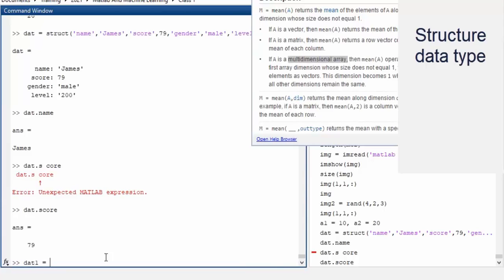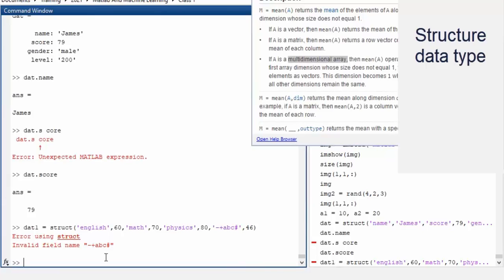Let me create another one, for instance. Let's say I want to capture a student's score in each subject. So I want to say English, the person scored 60, maths, the person scored, let's say 70, and physics, the person scored, let's say 80. Now, let me say I want to add a variable that is weird. Maybe the variable has minus, plus, A, B, C, and this sign. Then let me give it any number I want to.